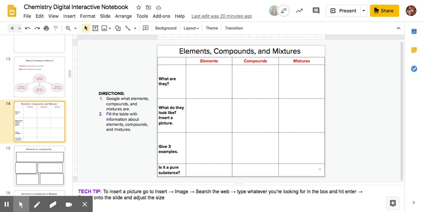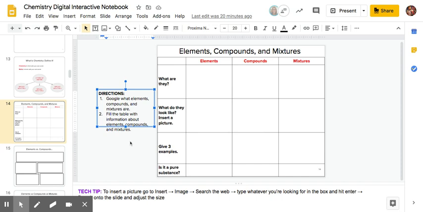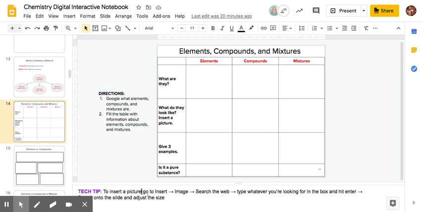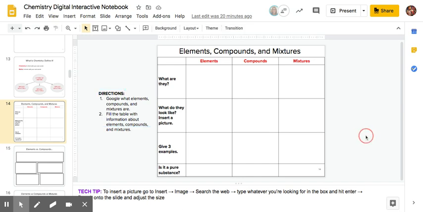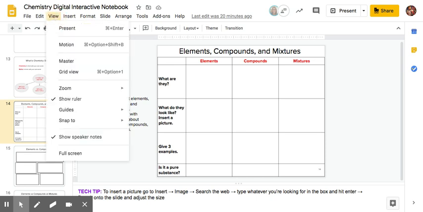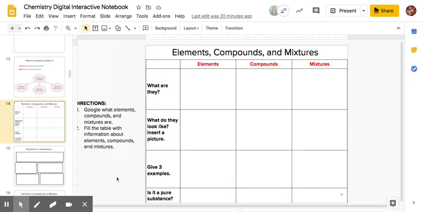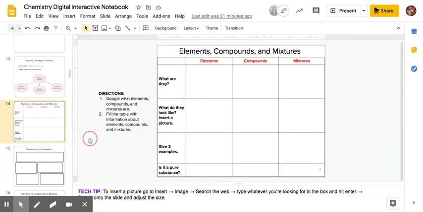Anyway, keeping this going, pay attention to what's on the side of the slide and what's on the bottom, because the bottom a lot of times will have a tech tip or a study tip that will be incredibly helpful for you to be successful in doing the activities, but also learning. Oftentimes the directions go on the sides or on the bottom, so to make sure that you can always see them, here's what you need to do. You go to the View menu, and make sure that where it says Show speaker notes over here, that's checked. If it's unchecked, that disappears. So make sure you go back and hit that.